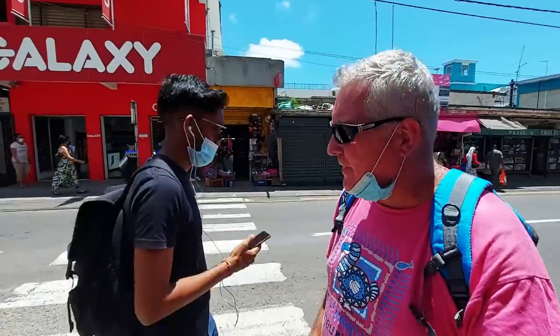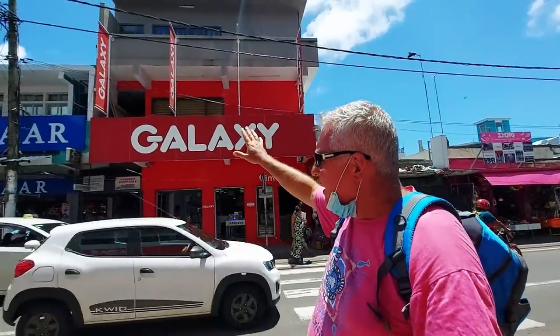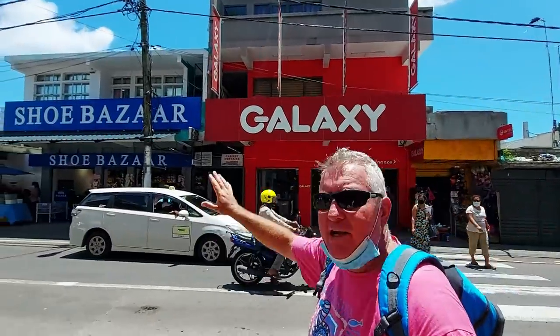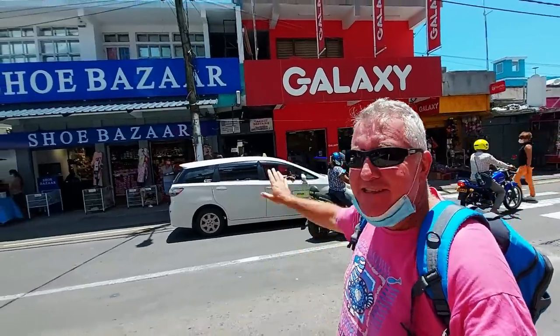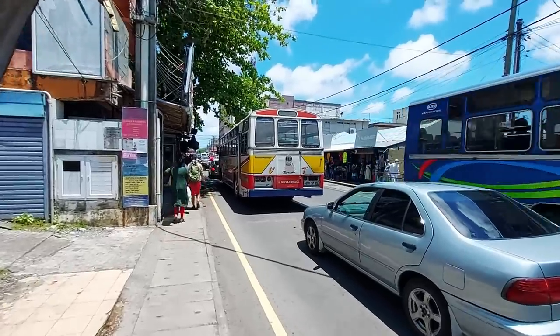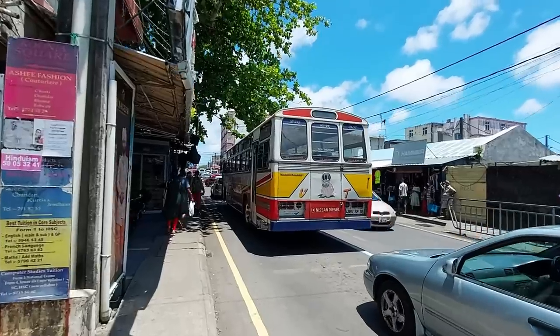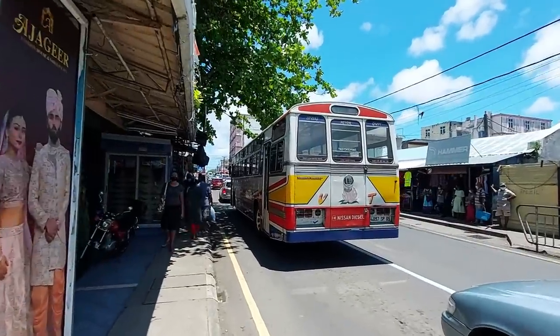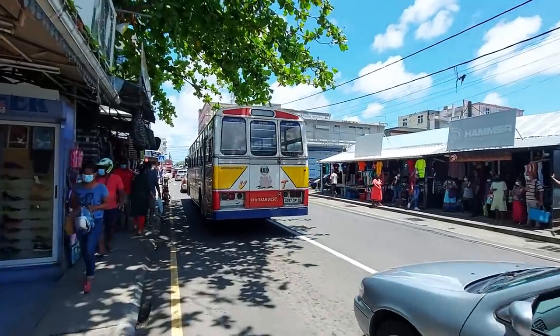And some new ones I haven't seen before. But this is a very important pedestrian crossing here, and the reason is because the Galaxy is there. Next to the Galaxy is the Dhal Puri King, I think. Don't know if he's there, there's a taxi on the way waiting to collect Dhal Puri. The reason you do a walking tour of Goodlands is because the traffic is so chaotic. I mean, there's people coming and going and buses and traffic jams, and, well, you know, it's entertaining.